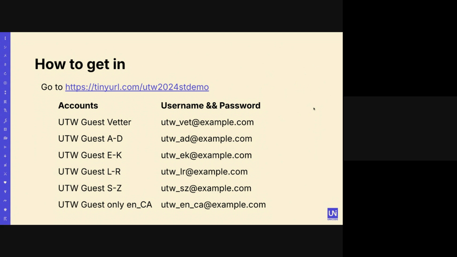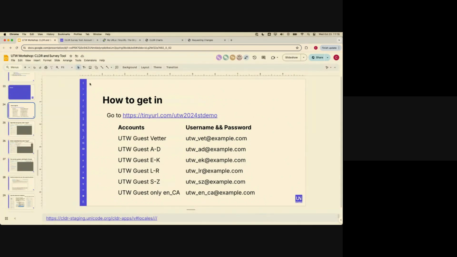Again, here's a short version of the login information. The emails are both the usernames and the passwords. So we'll probably scrub this data in the next few weeks, so don't do this forever, but this is something to get experience. These are only on the beta version of the survey tool. They don't exist in France, right? Yeah, and these only exist in the beta. Unless I've done something terribly wrong, these will not persist after. Stephen will fix it. Thank you, Stephen. Okay.